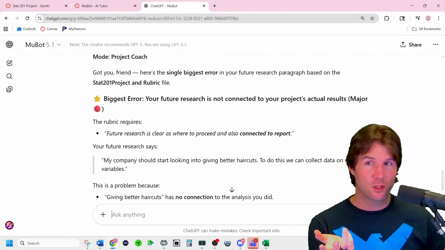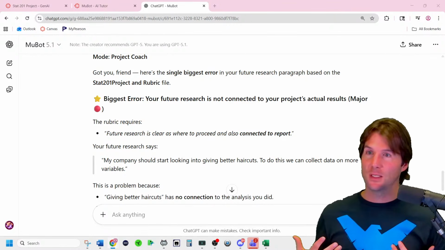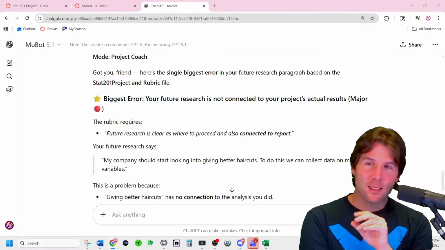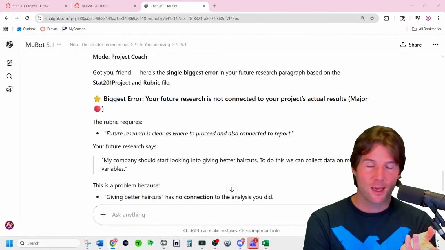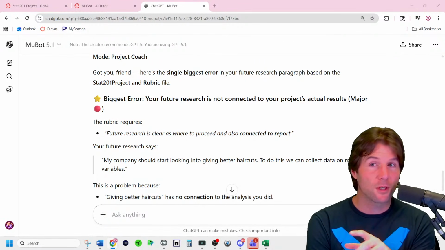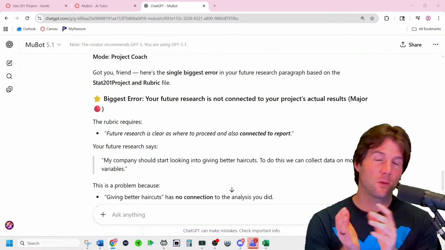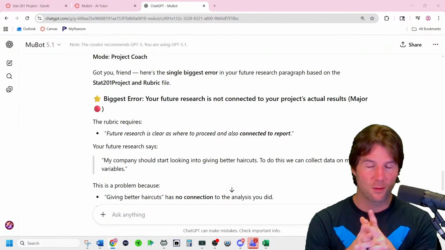I think the future research is just brainstorming. If you're wondering about future research, it's just coming up with new ideas, based on what you analyze. Like if we're analyzing the hair salon, we may have only talked to the customers. We may not have talked to the stylists. So we probably need to talk to the stylists and get data on what they like about the hair salon and fix that up.